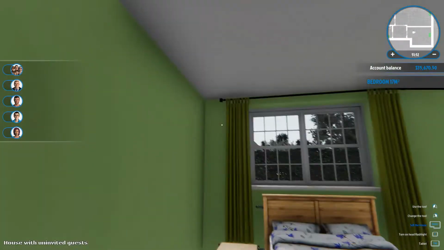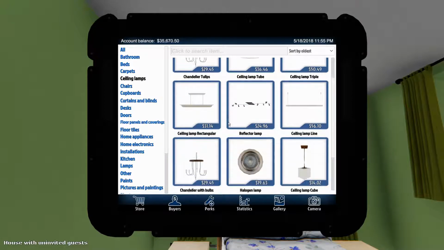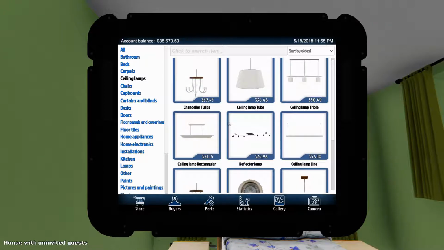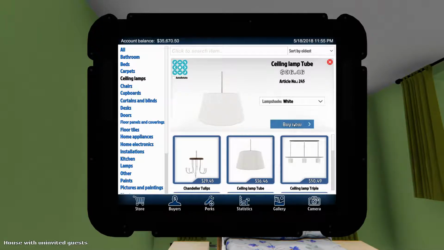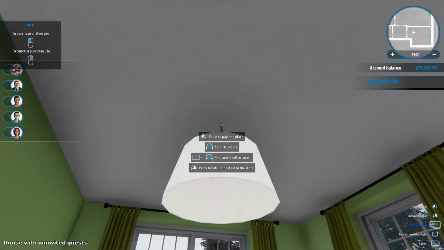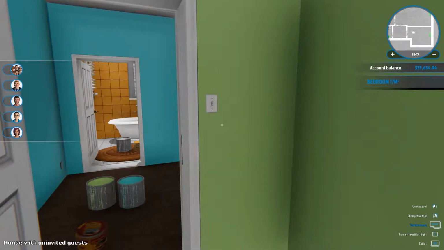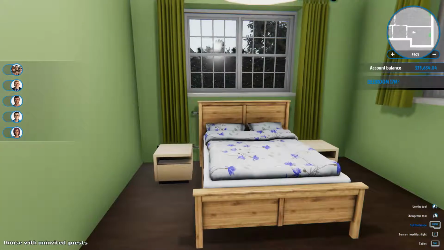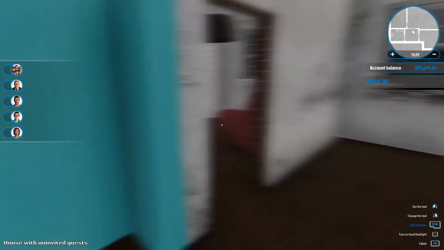We do have a light switch here, so we kind of need a ceiling lamp. Let's see, orange, lily, pink, red, yellow. So I think we'll stick with white. Really don't like the way that looks, but you know, I need a light in here. I'll come back later and decorate more of this with pictures and stuff, because that will definitely raise up the value.